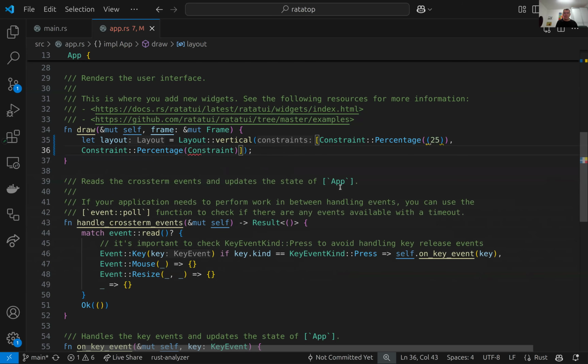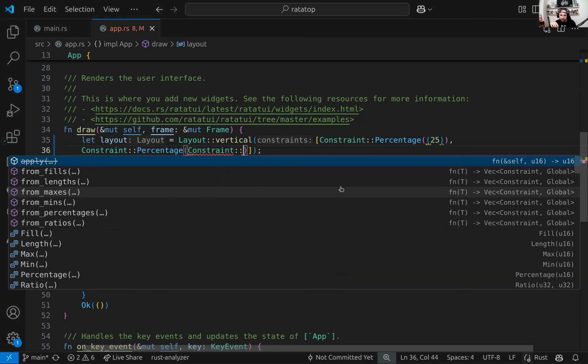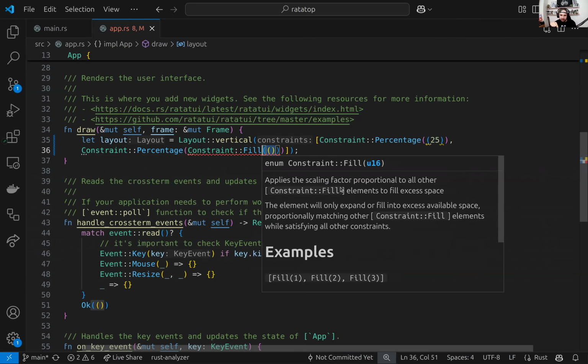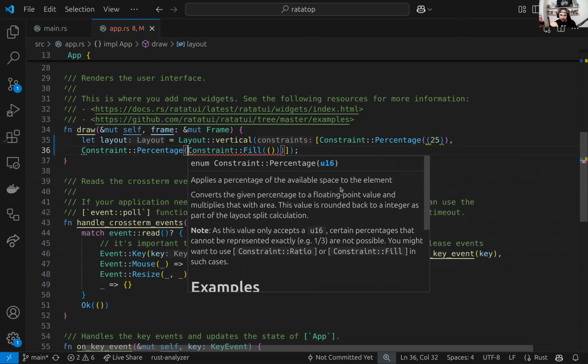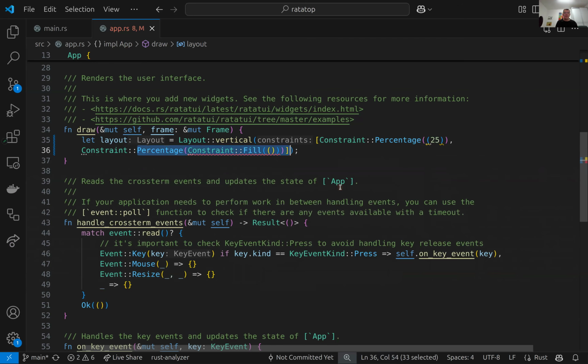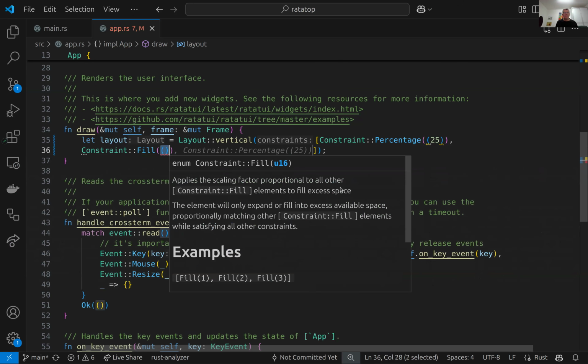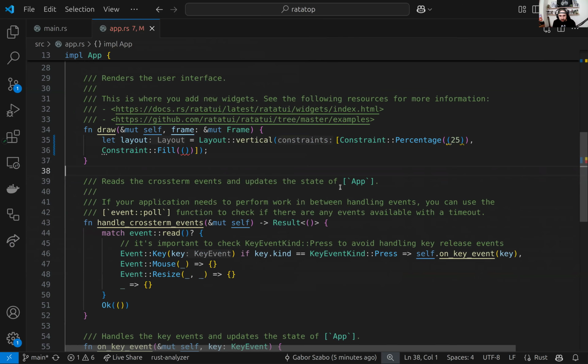Remove one of the percentages. In there you can just say 1, and add another constraint fill, another comma after that, and another 1.